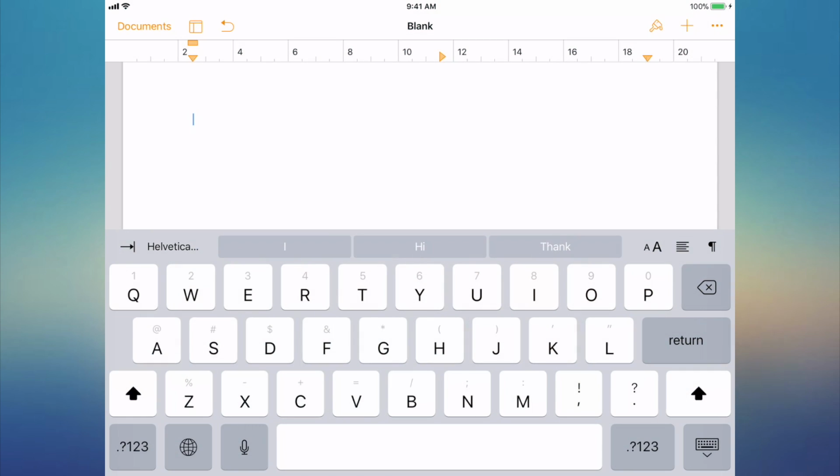All right, so whenever we open a document, whether it be a new document created from scratch like we have here, or a pre-made template, or a document in your recents, for example, you will get the same screen. This is where you can edit your document, add text to it, add shapes, change fonts, change text sizes, and much more. It's all done from here.